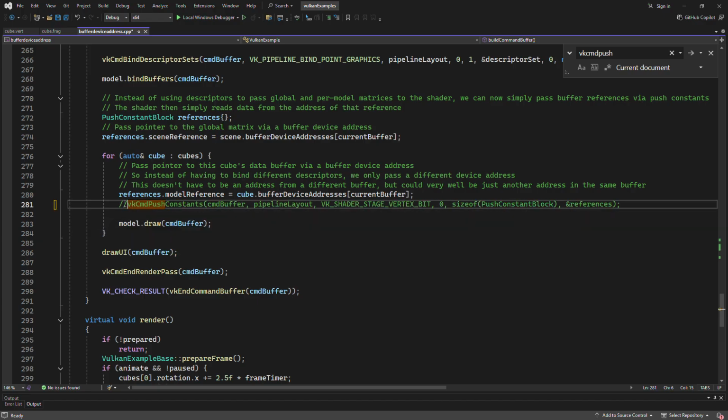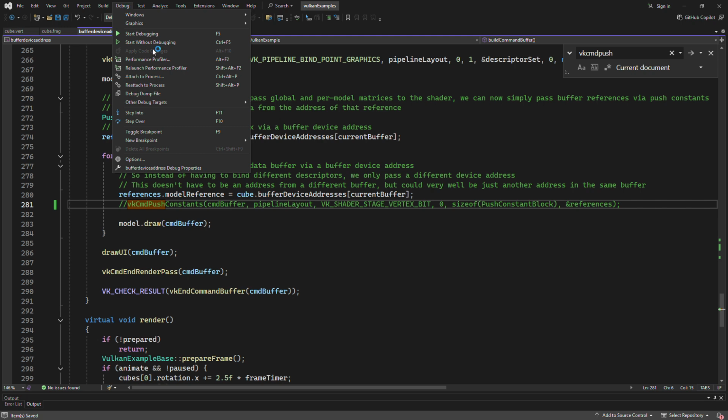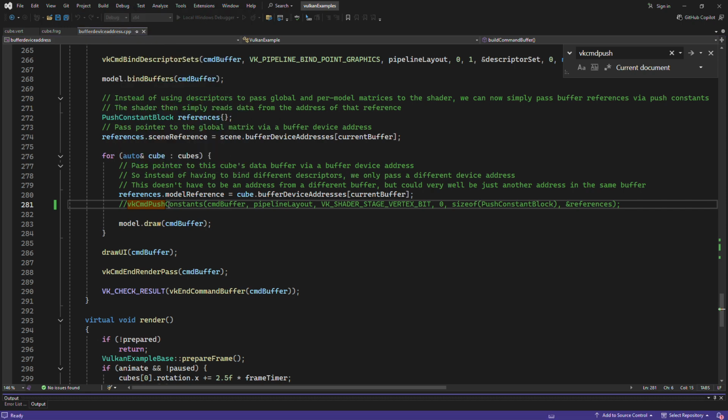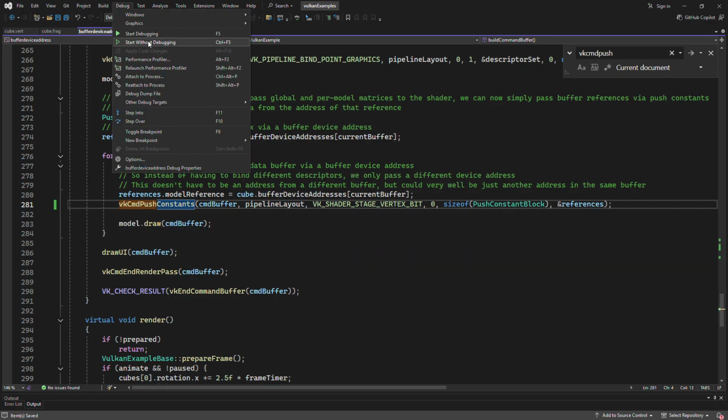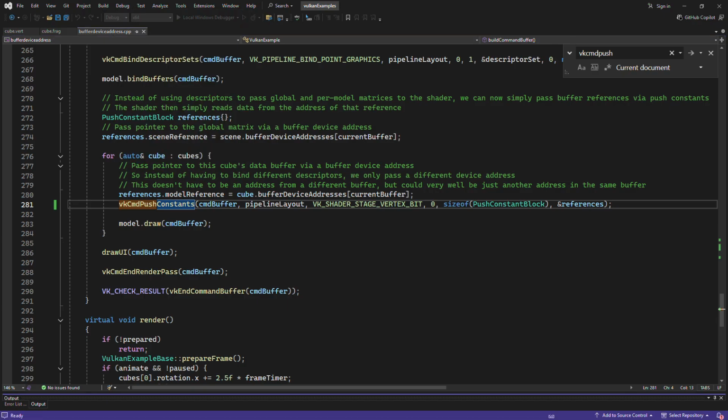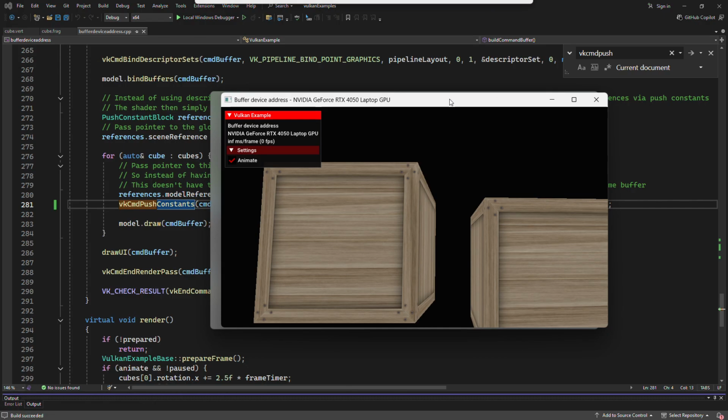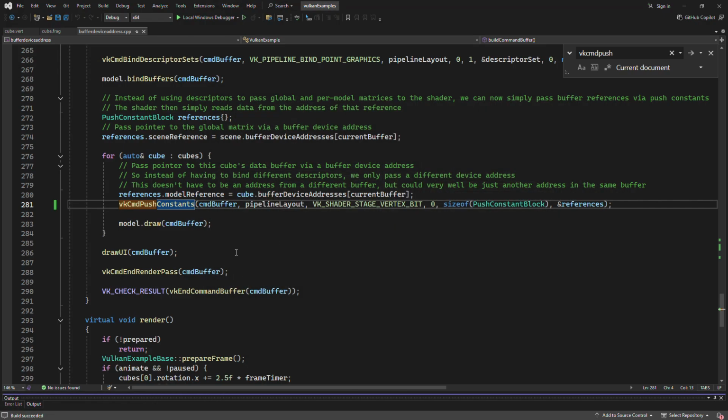Now, yeah, basically the application crashes, because we don't have any data for the shader. All right, so that is that. We're back to normal. Okay.